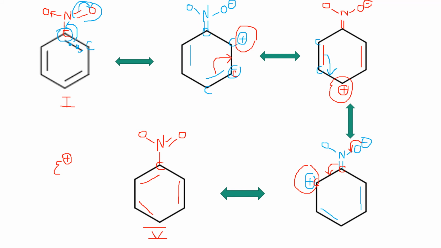And at ortho and para positions, three more positions are having a positive charge. So where has the electron density of this electron rich species gone? So that must be on the meta position, right? That is why when you have an electron withdrawing group attached to benzene, the electrophile during electrophilic substitution reactions is going to attack at the meta position. This is going to be very helpful when you actually give reasoning for such questions, when you explain the reason, and when you have to do the conversions.